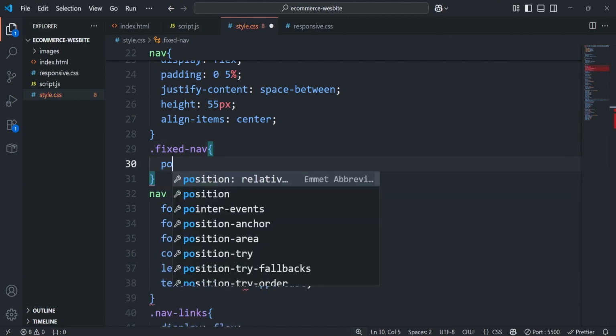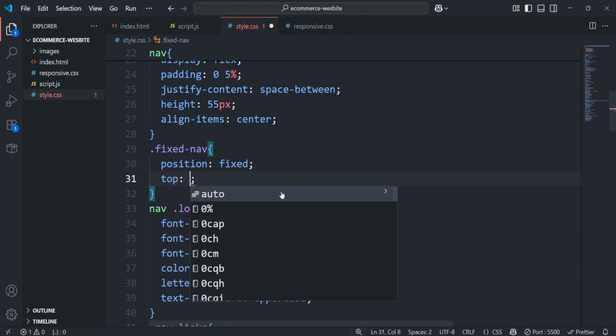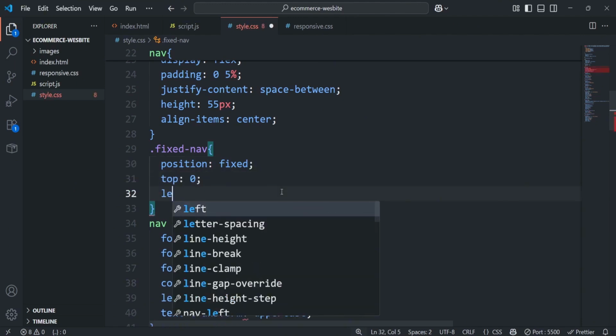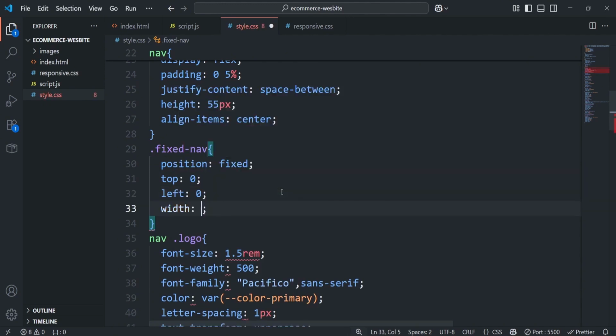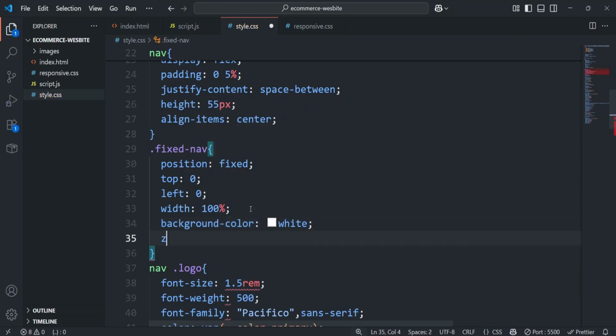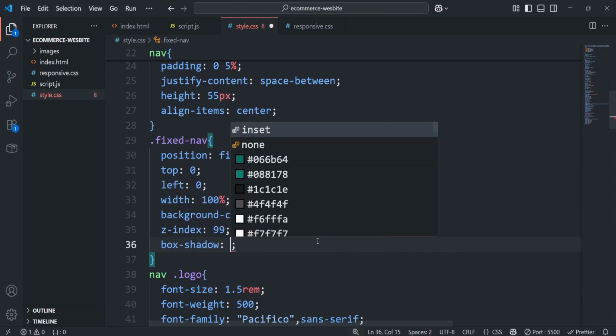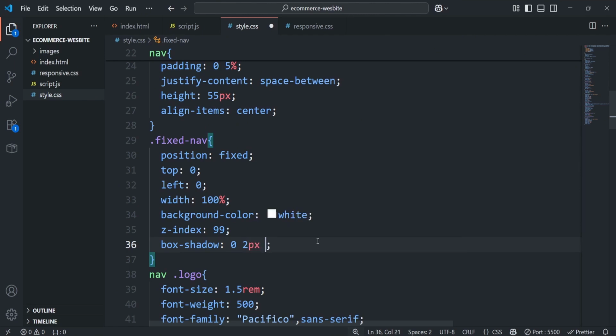It's going to have a position of fixed, a top of 0, a left of 0, a width of 100%, a background color of white, a z-index of 99, and a box shadow of 0, 2 pixels, 4 pixels, RGBA with 0.1 opacity. I'll save that.